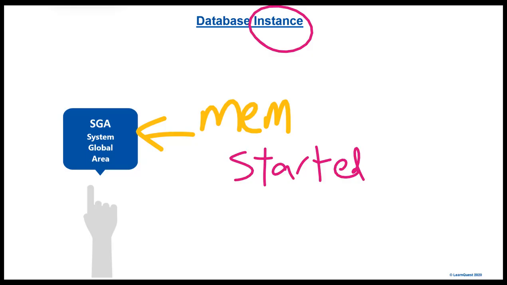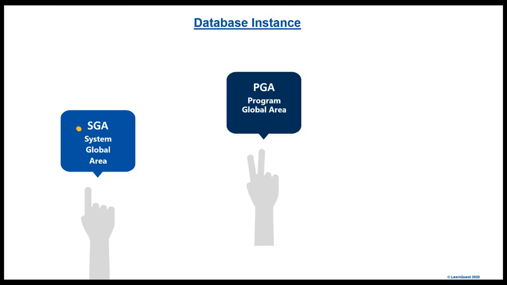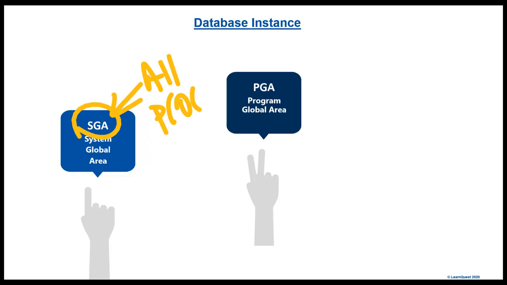Without the database instance running, the user or the application or a database administrator, no other entity will be able to use the database. The instance is actually the running database itself so that it can be communicated with. The System Global Area, or the SGA, is available to all processes that are happening on the database instance itself, which is very different from the PGA.